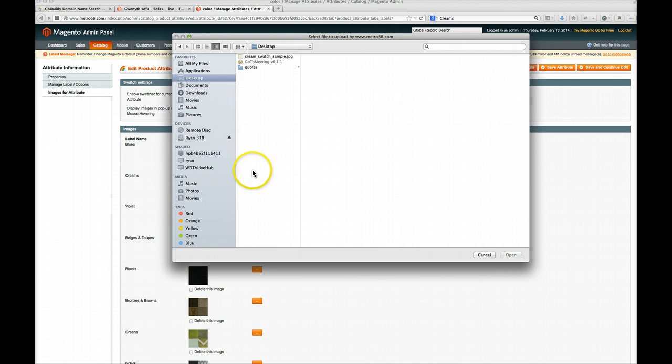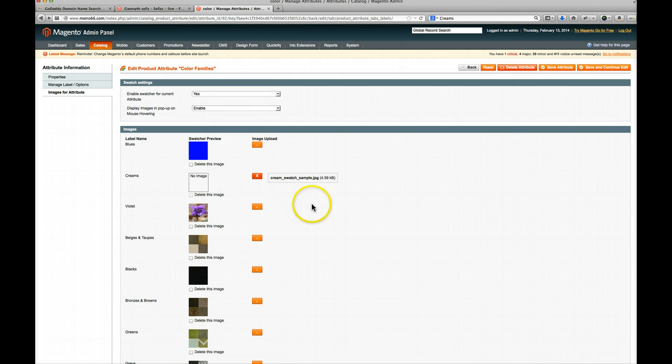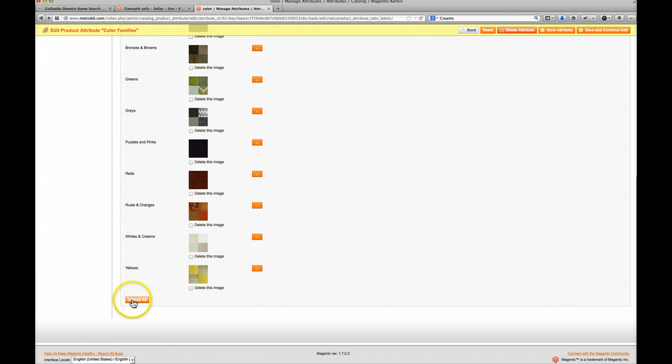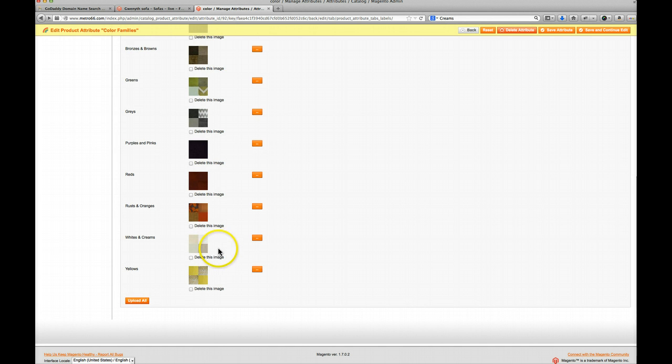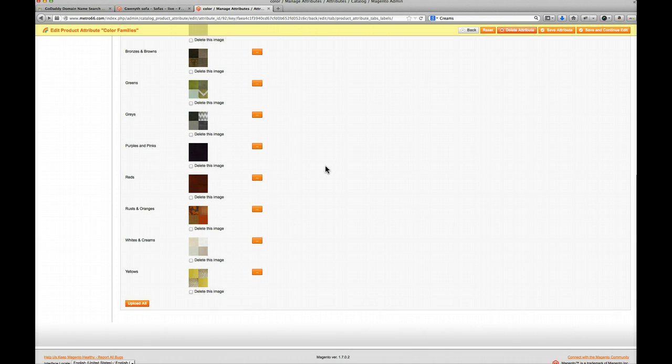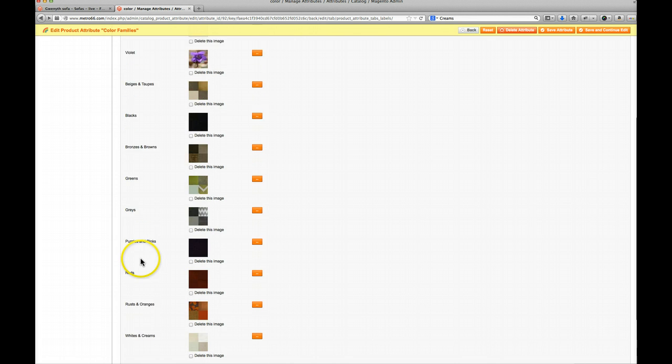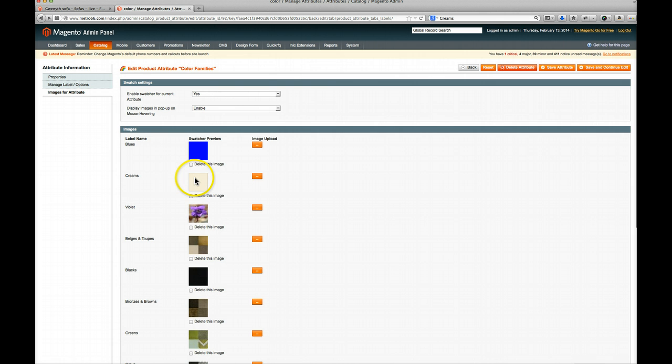Alright, so there it is. Go up here, and that's that. Now once you did that, you'll notice this X because you could delete it, and you would think to click save and continue, but you actually have to scroll down to the bottom and click upload all. You could do multiple ones at the same time if you wanted to. Once that's done uploading, you're going to refresh it, and it's going to be saved right there, as you can see, the colors there. Once that's done, then you want to go ahead and press save and continue.